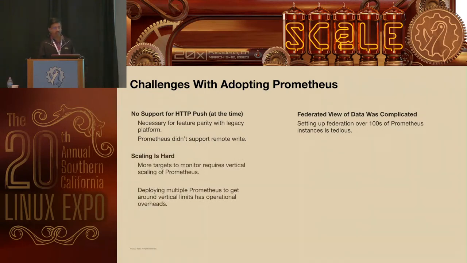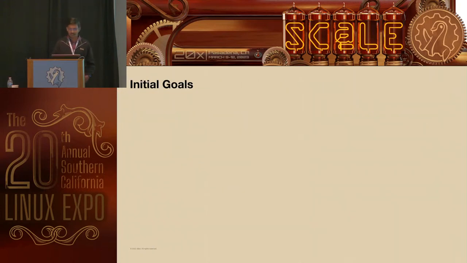Given it's a single server, you only need to be able to vertically scale up. There are users that have Prometheus instances with a terabyte worth of memory, is what I've heard. Or you basically manually shard, saying that for this set of endpoints, I'll have one Prometheus instance, and so forth, which also becomes very operationally challenging.